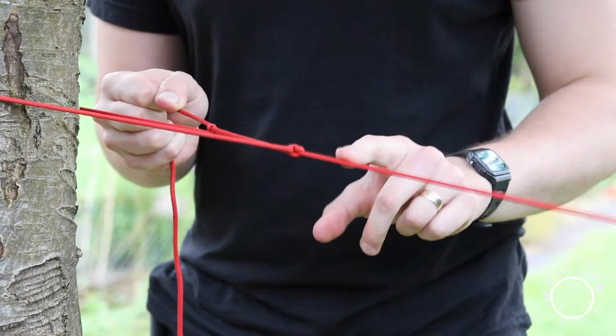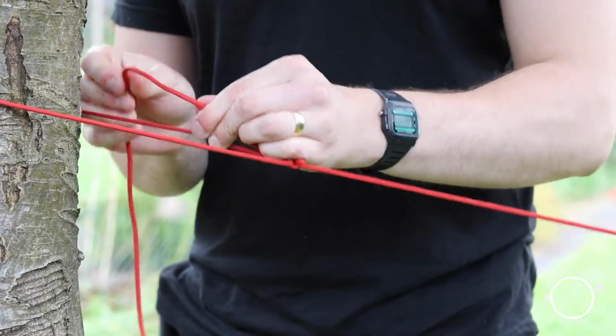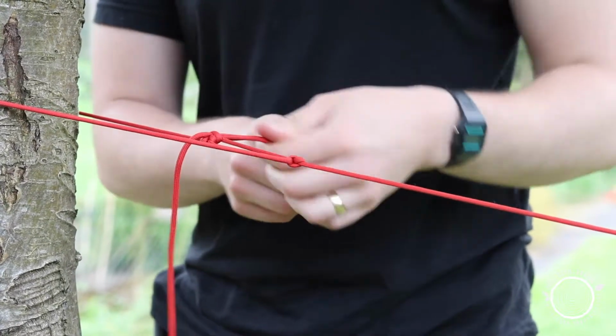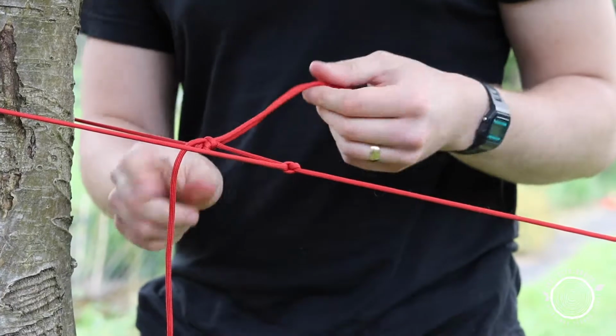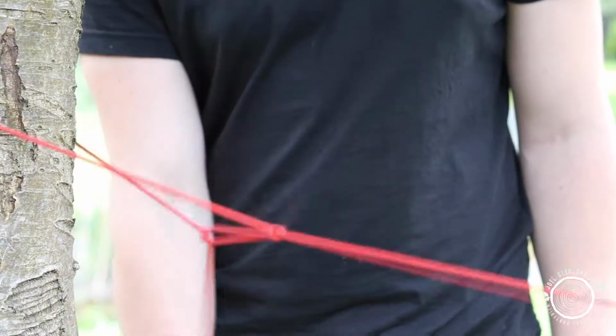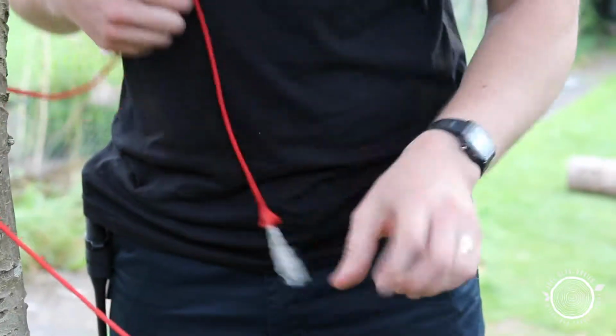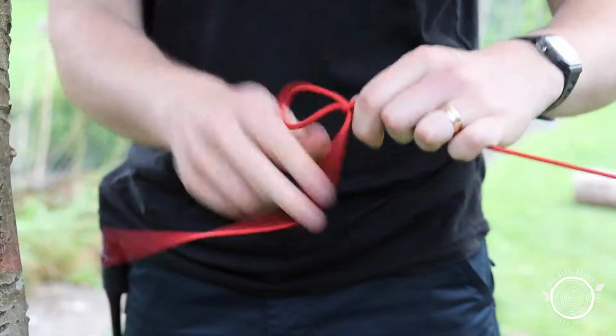I've got a nice tight ridge line, so I'm going to bend it over and then pull the excess through. This is a quick release knot, so once you pull it, it should all come undone nice and easily. Pull that to get rid of the original knot that you made.